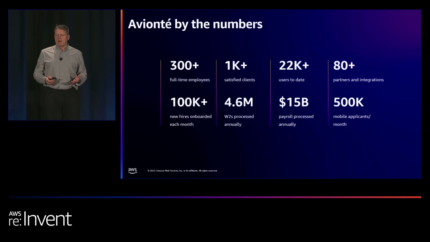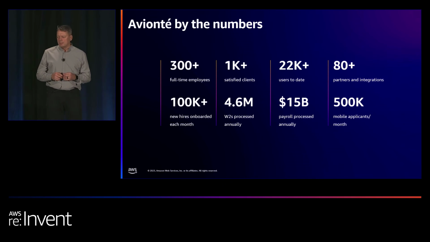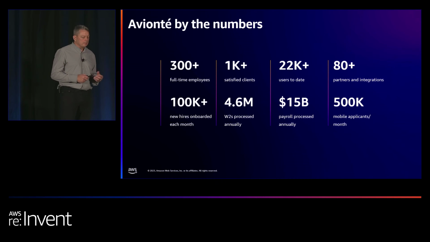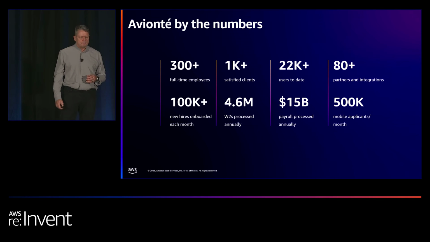So just a little bit about Avionté. We're a company in the Minneapolis-St. Paul area. We're a software as a service platform that connects people with work. In fact, we're one of the biggest. Together with about 1,000 of our large clients, who are organizations that run on our platform, we fuel the North American economy and put food on the table. Last year alone, we processed $15 billion in payroll, and 4.6 million W-2s were processed through our platform.